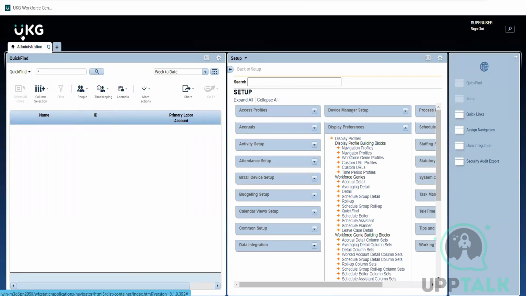Is Dell Boomi open source or a licensed one? Dell Boomi, we can use it for multiple applications, but mostly it's preferable for Dimension. But for this, the inbuilt tool is more preferable. There's a tool called Workforce Integration Manager, right? This is more preferable for Workforce Central.